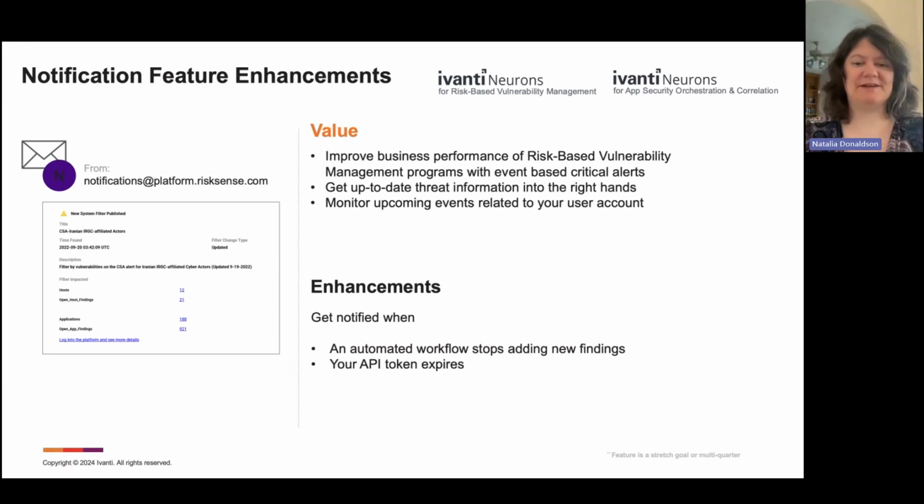So we recently introduced a new API token expiration feature that is configurable at the client level and allows the client to set the expiration dates for all user tokens issued between 30 and 365 days. And then users can sign up for a notification that'll notify them when that token is going to stop working.